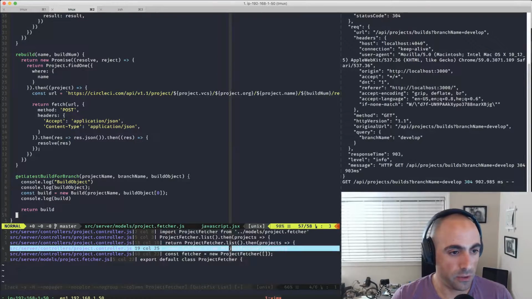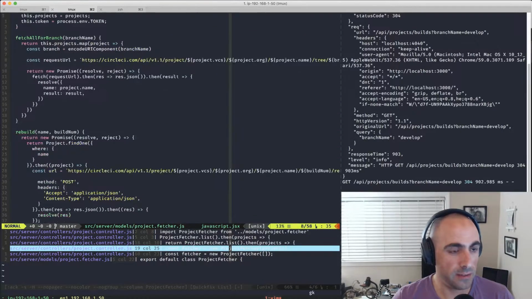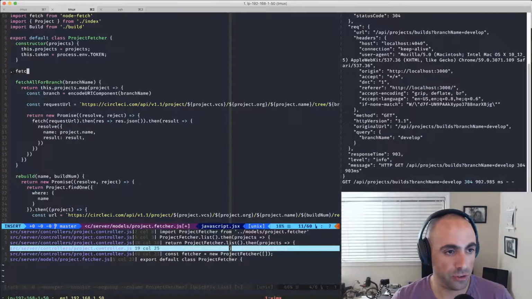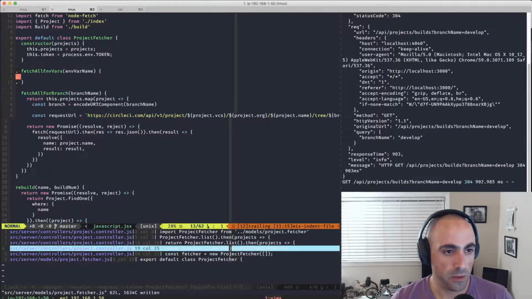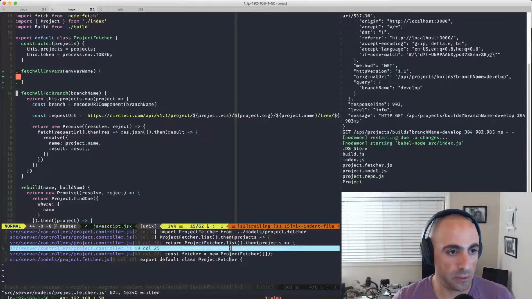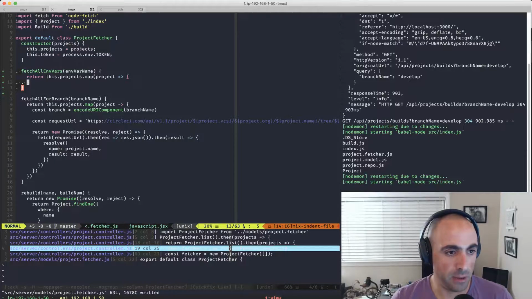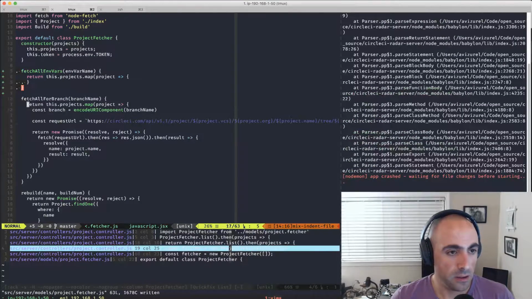Okay, so let's go there, and let's say here we need to fetch all nvars, and this is going to be the nvar name, right? And then here we're going to do the same thing again. this.project.map. Fetch all nvars. What did I miss?